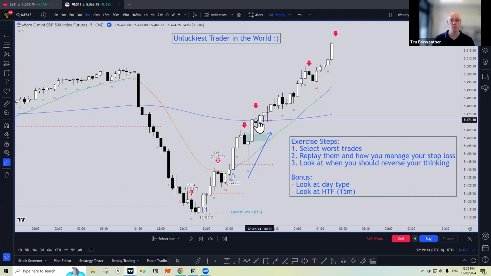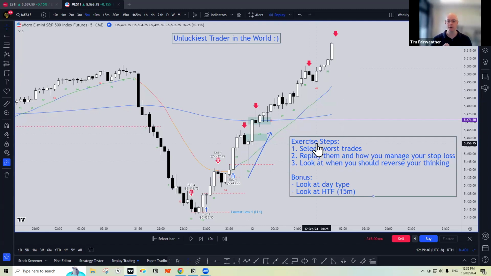Traders bought there. Boom. Other traders weren't convinced. And where did they buy? They bought here. They all became 3 layers of support that the market never came back to. And that's an example of looking to see where everyone's reversed. So the danger for a newer trader is continuing to sell all the way up. But it happens. So this is an exercise to help you get rid of that habit.